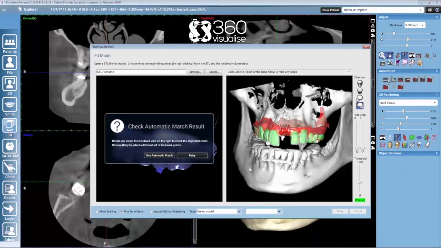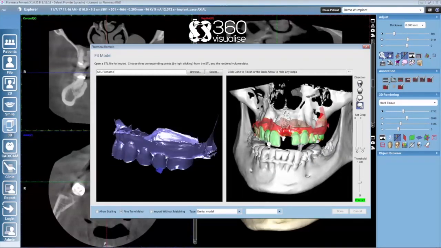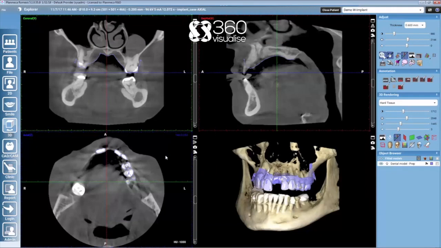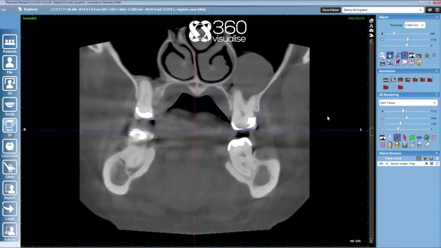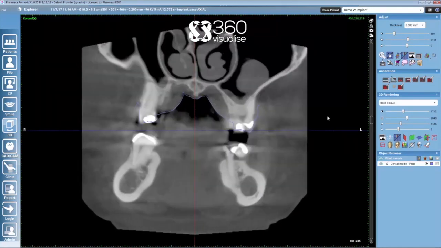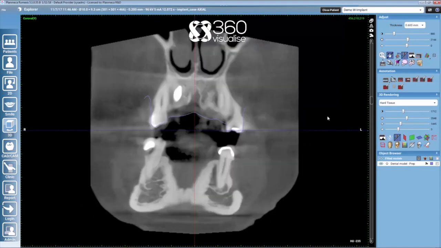So when the crowns are green and the gingiva is red, the match should be good. So we select to use automatic match, and then we will still want to verify the match, for example from the coronal view by scrolling and checking the fit of the STL model to the CBCT volume.